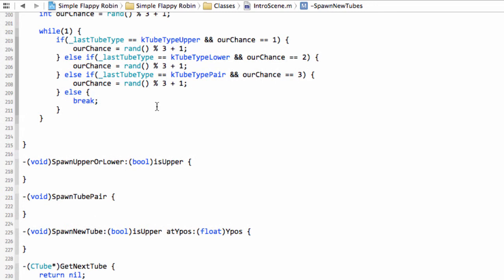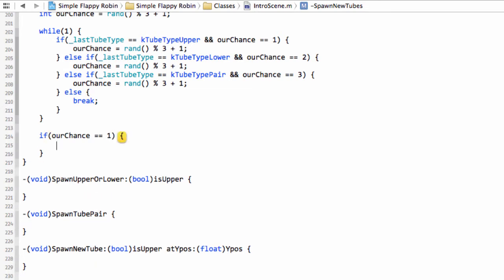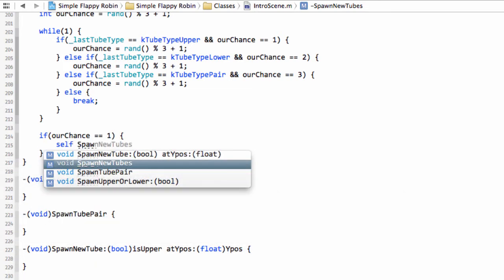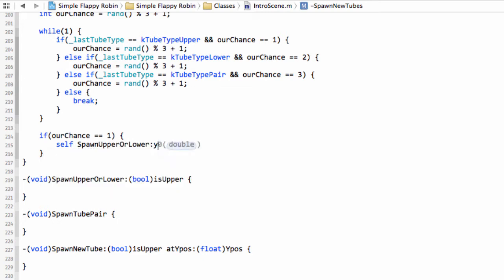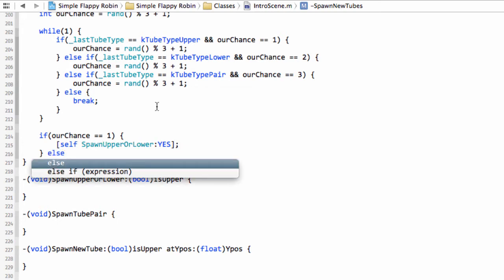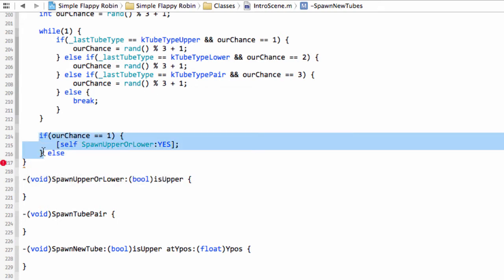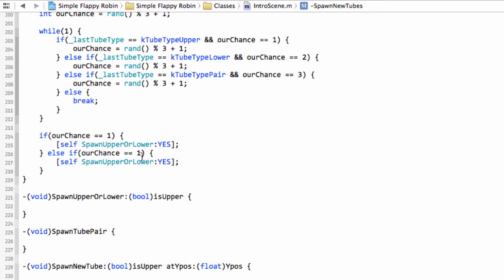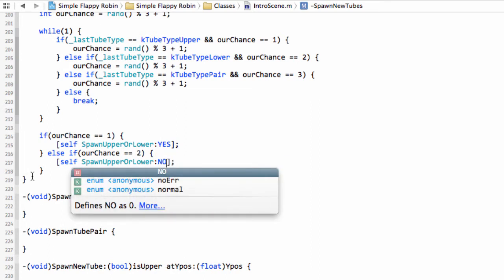So now what we can do is say, if I could use a switch, I suppose, but say if chance equals 1, then we say self and spawn upper or lower, and then a yes because it's the upper type with the 1. Else, and then I'll just drag and copy this to try and get things moving along. Else if our chance equals 2, then we'll put a no because it's not upper.